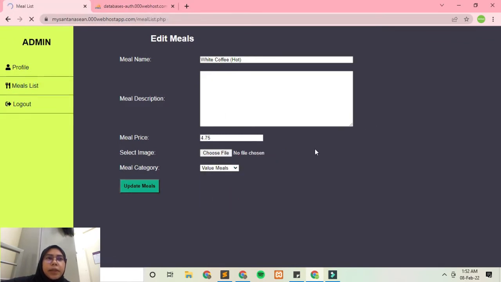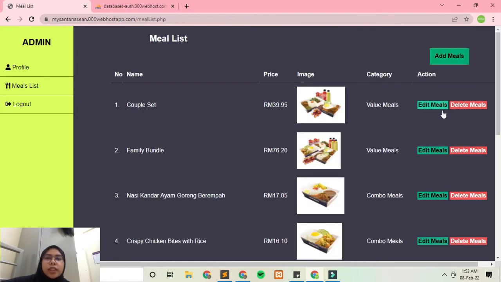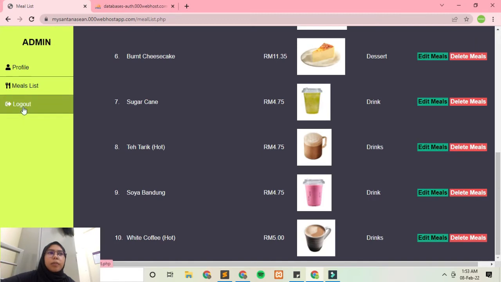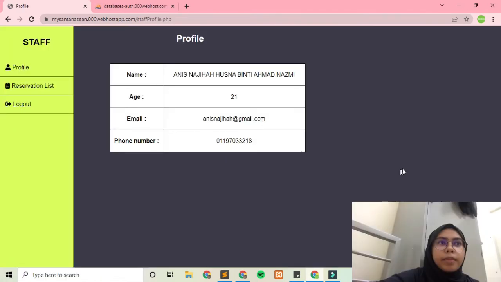Back to the meal list page, we can see that the price is updated from 4 ringgit 75 cents to 5 ringgit. This shows that all these three functions are successful. And this is the logout button. If we click this logout button, we will go back to the login form.